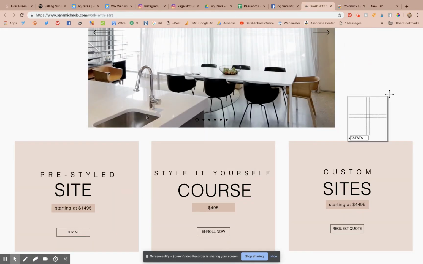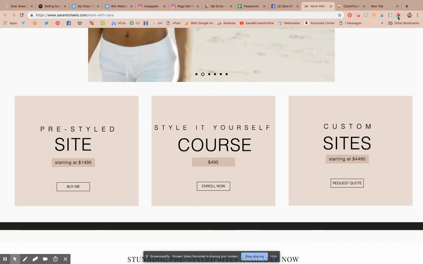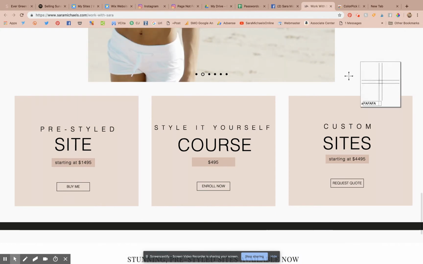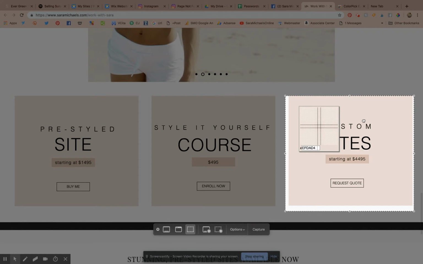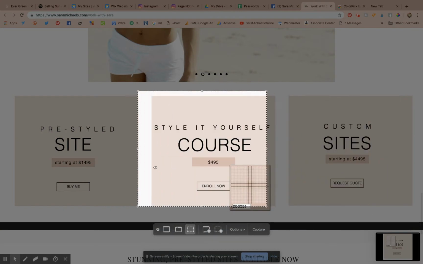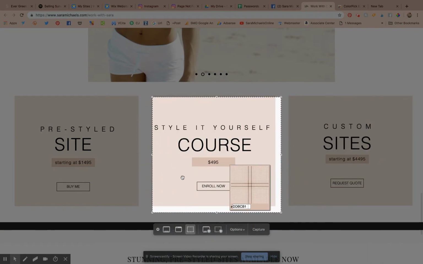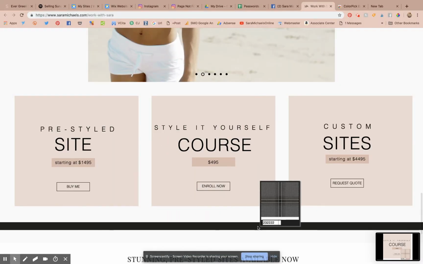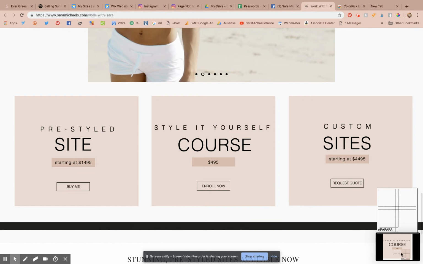So all you do when you go to a site that you're on is you can just activate the tool here and then hover over whatever portion it's at. Now, what I do is sometimes I will just take a little screenshot like this, and I'm going to capture, and then I'm going to do that again. And this makes it really, really easy to just send these images or upload them so that my team and our branding all stays consistent.